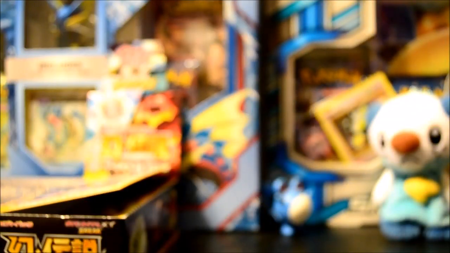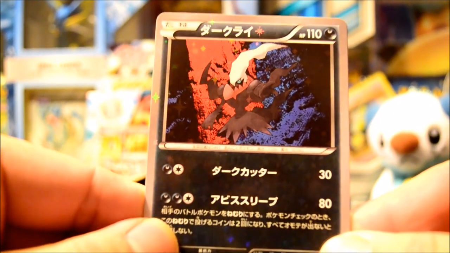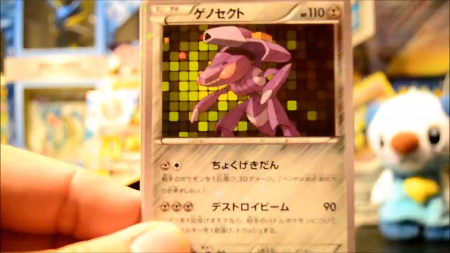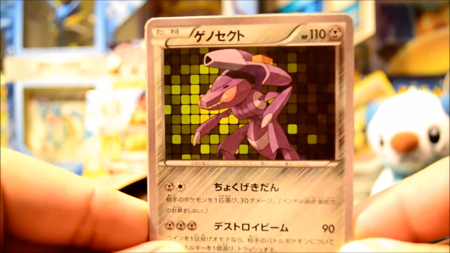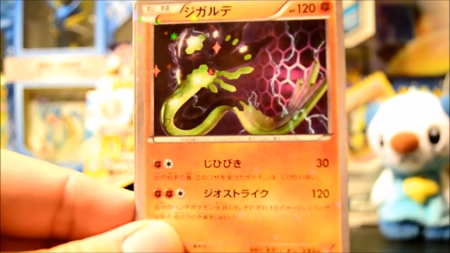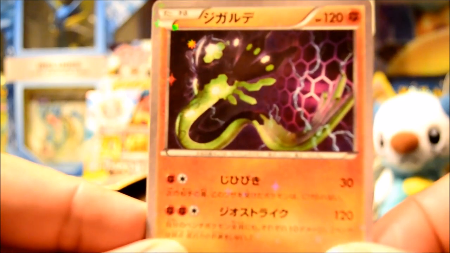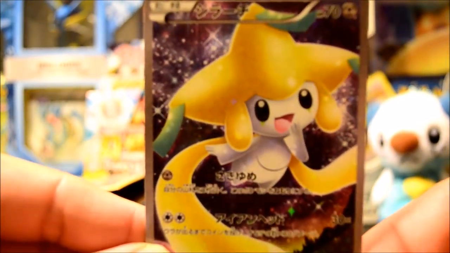Alright, now I'm going to go with the second. Alright, starting the next pack, we got Darkrai. Actually having my first deck. Very nice. And here we go with a Genesect. And Zygarde. I was going to say Zygarde, like I'm saying it wrong. And Jirachi, full art. Great.